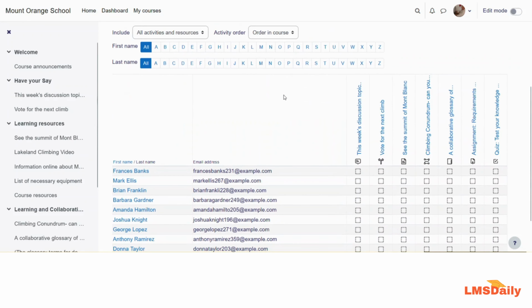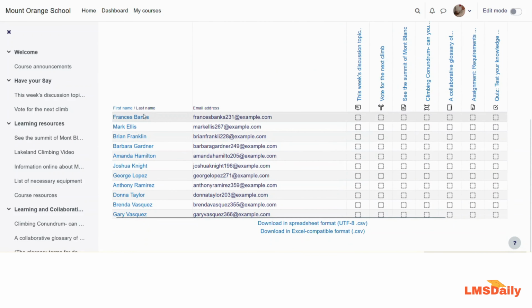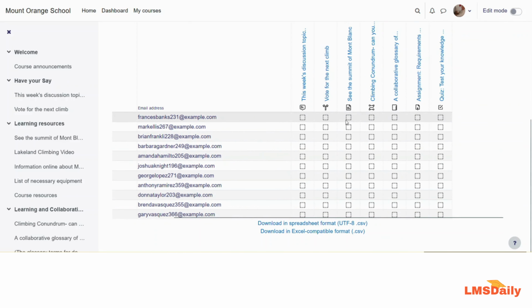Now as you can see, these are the list of the students in my course and these are the list of activities in my course, and these are the check boxes which will show whatever activities are completed by the students. That can give me a brief glimpse into how many students have completed any activity or which students are not at all participating in any activities. So it can give me information about the chance of dropping a student, because if he is not accessing anything in my course, then it might be possible that he will not be able to continue my course.